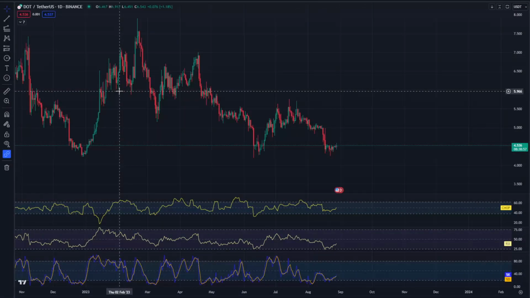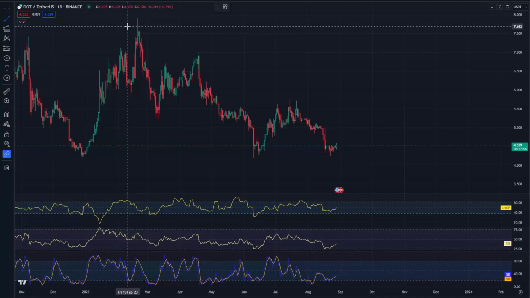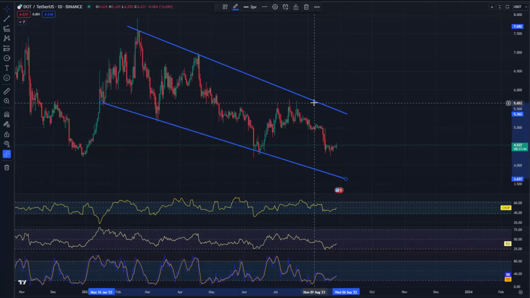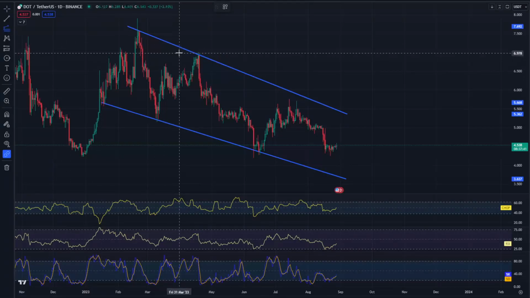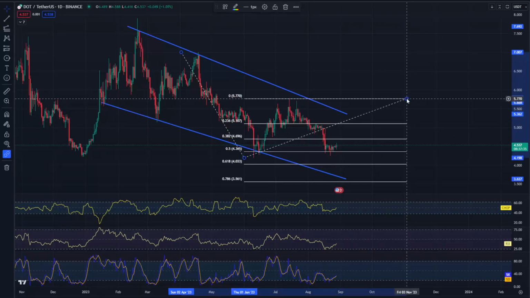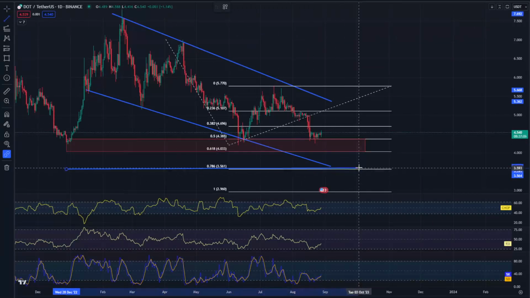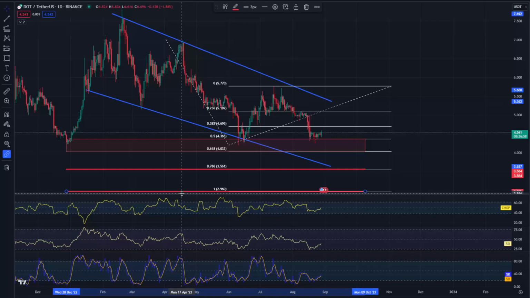The last one in today's charts is the DOT chart in pair to USDT on a 1-day interval. First, we will use the blue lines to mark the downtrend channel in which the price is currently holding. Moving on, we can move on to marking support areas when we start a larger correction. And here we can mark the support zone from which the price bounces from $4.36 to $4.03. Then we can mark strong support at $3.56, and then $2.96.